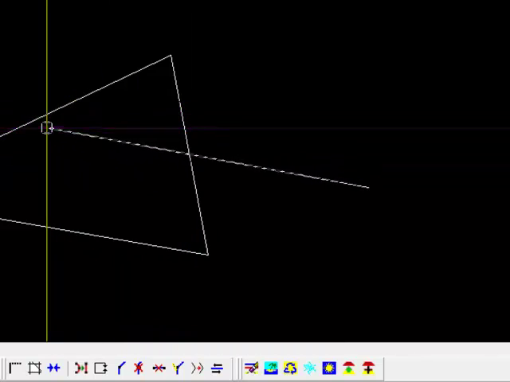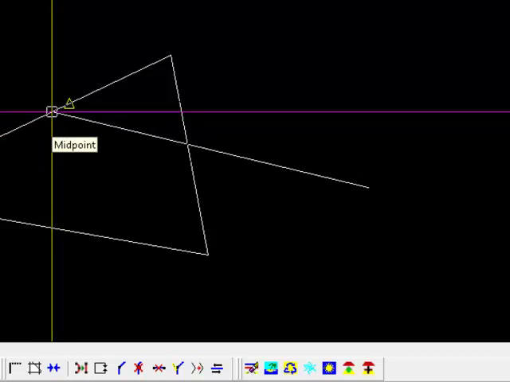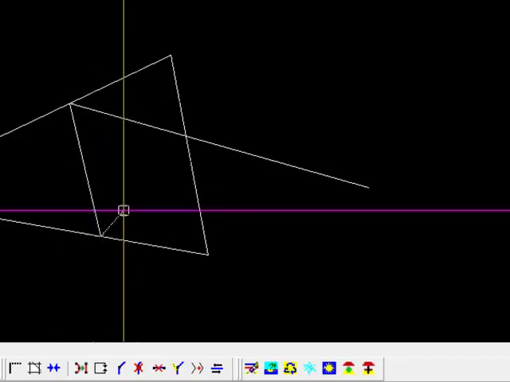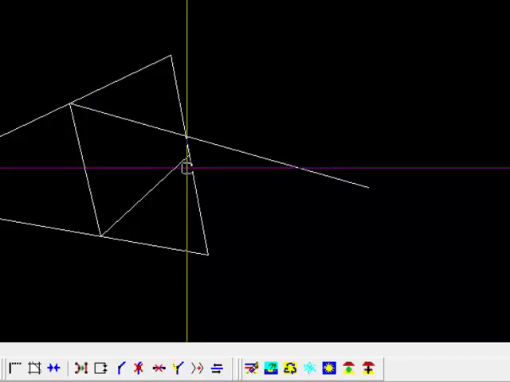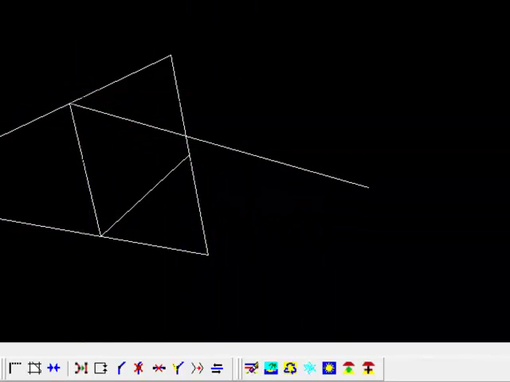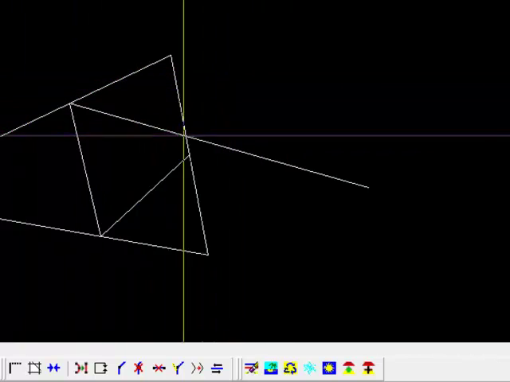Now notice the icon has changed to a triangle, and the O-snap tip is telling us I'm going to draw that to the midpoint of that line. And it lets you very quickly find the middle of an object. That's midpoint.